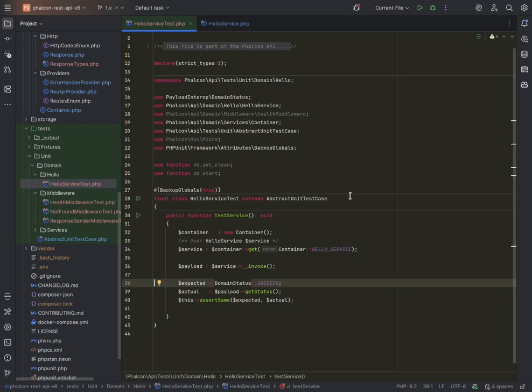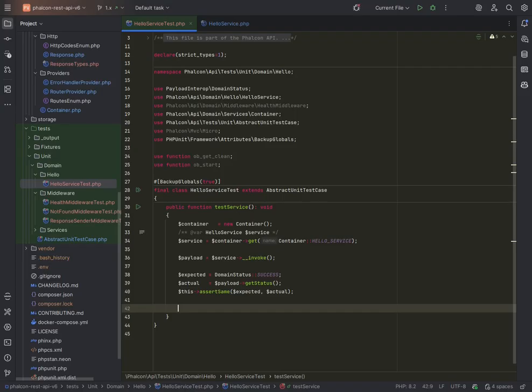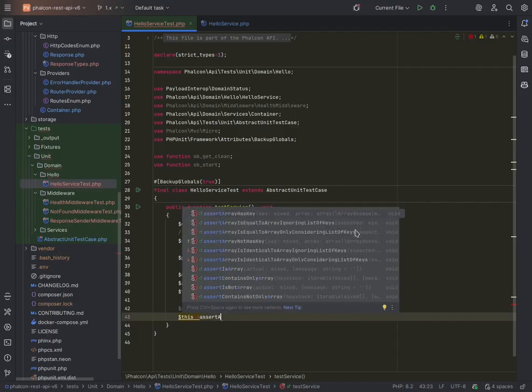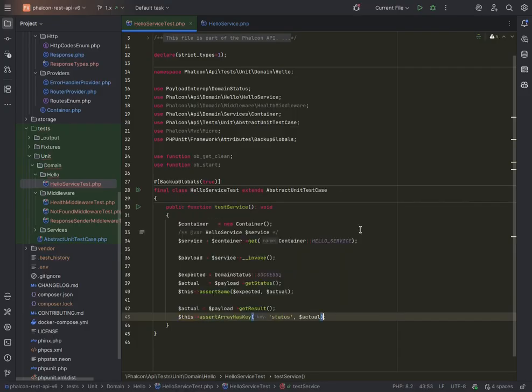How are we going to do this most efficiently? Actual equals payload get result. This assert array has key.